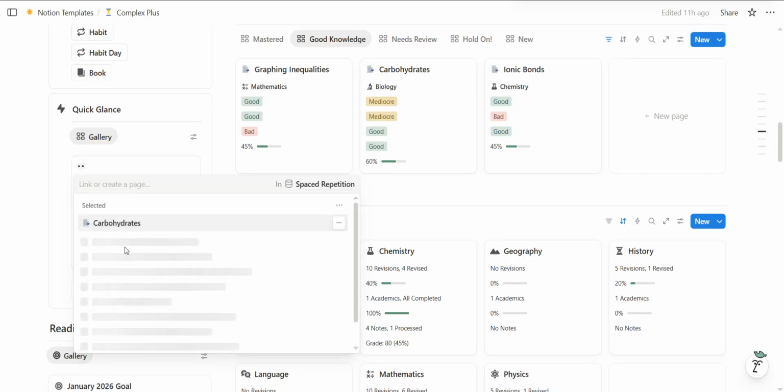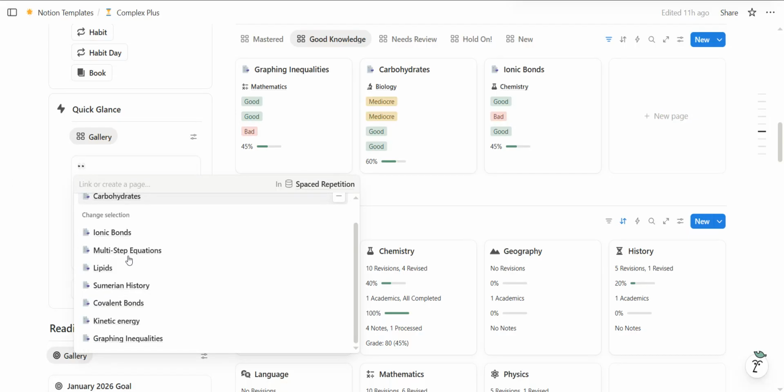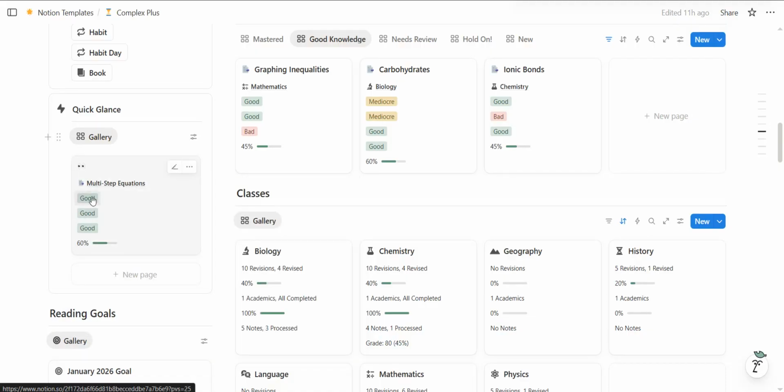I change the revision topic to something else, and I see status 1 is good, status 2 is good, status 3 is good. I choose the revision from here, and I see the progress of my targeted revision.